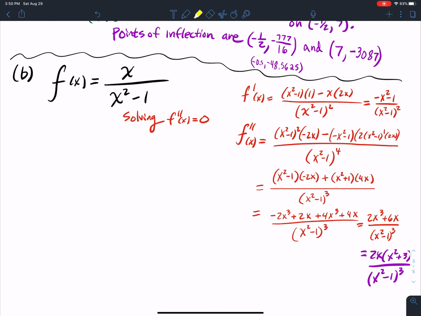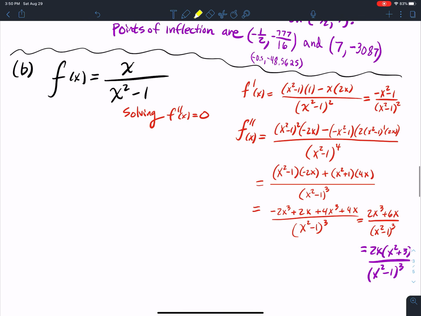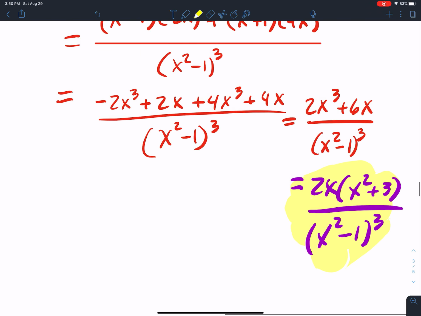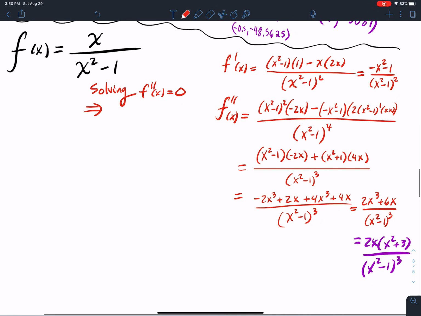So now, what do I want? Well, I've got to set the second derivative equal to 0 or wherever it does not exist. This one actually could not exist because, once again, this is a rational. With a fraction, if the numerator is 0, then that's equal to 0. And with a denominator equal to 0, that does not exist. So to figure out where the second derivative is equal to 0, I set the numerator equal to 0. And to figure out where the second derivative is undefined, I set the denominator equal to 0.